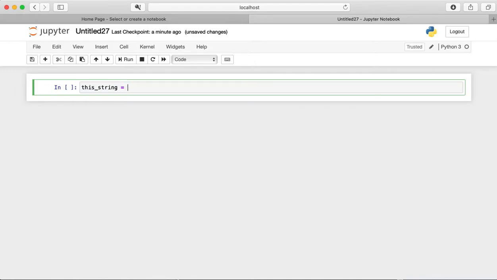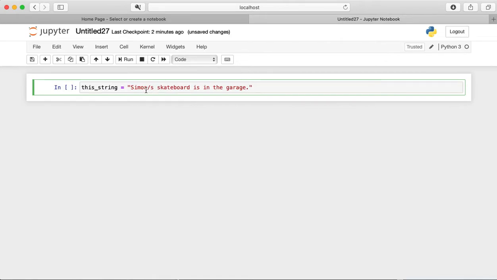So this string, and open our quotation marks. For example, Simon's skateboard is in the garage. Full stop and close.